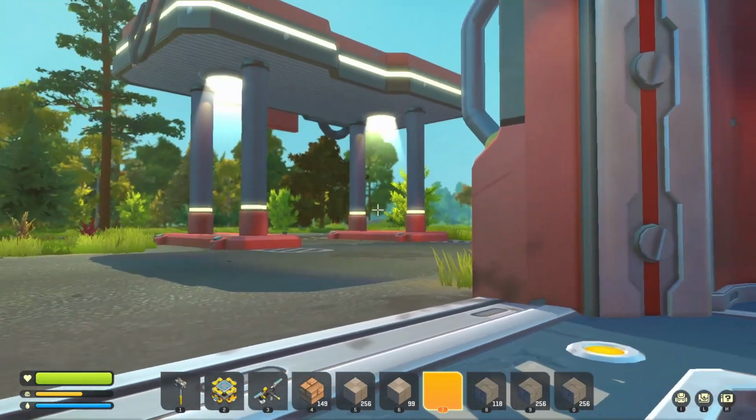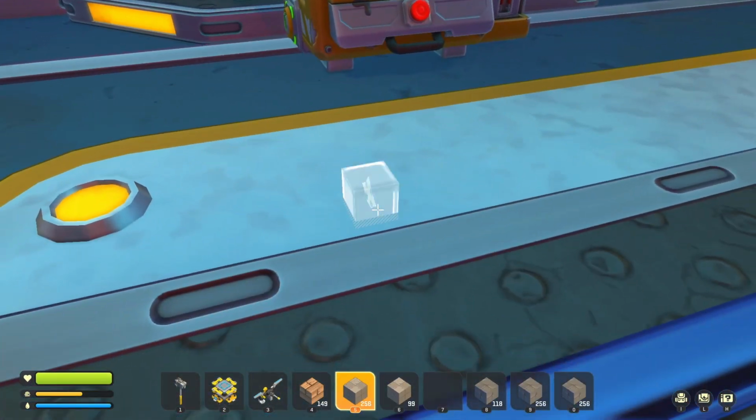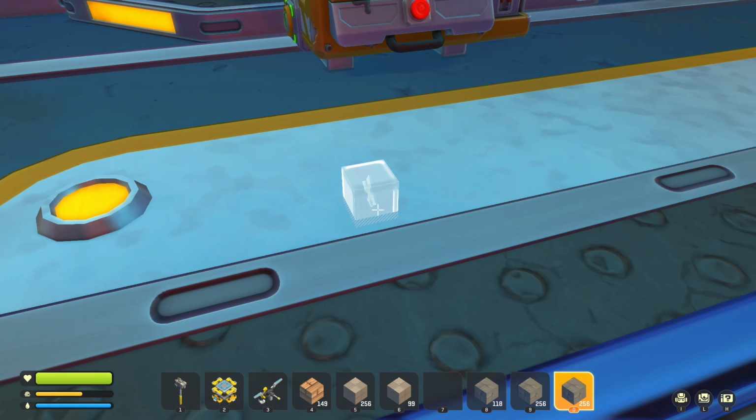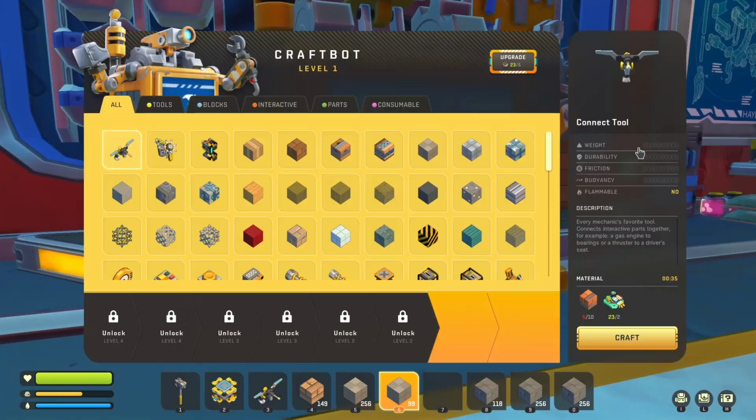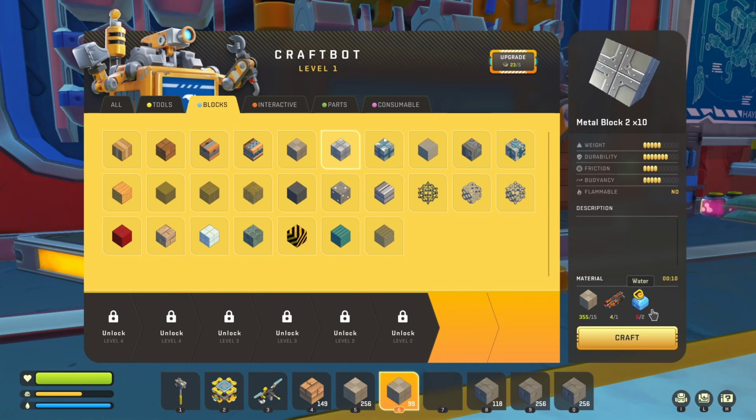I mined that whole thing over there filled with rocks, so now we've got plenty of metal. I think we got almost 400 metal here and more than 600 stone. So let's go ahead and craft some suspension. Right, so for this we need metal, embers and water. So I'll have to get the water real fast.